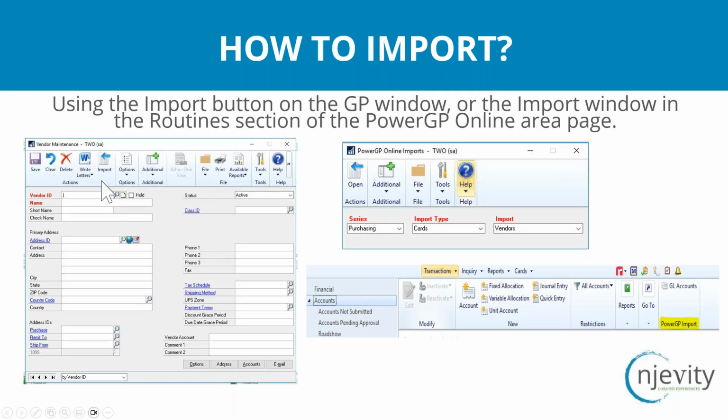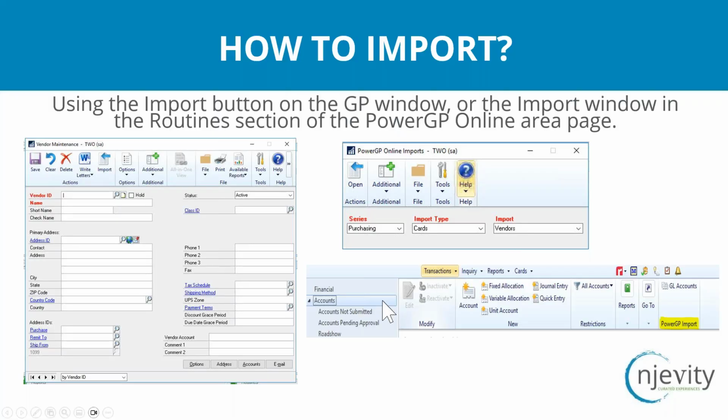So top of the window is one of the ways you can access that. It's very handy, especially if I'm in a vendor address, looking at vendor addresses, and I want to take a look at those or import new ones, I can. Again, from our area page, we have an import box or an import option. Once you open the import option, it brings up this box and you can choose the series, whether you're importing cards or transactions, and then based on whether you're importing cards or transactions, you'll get all of the import options related to that.